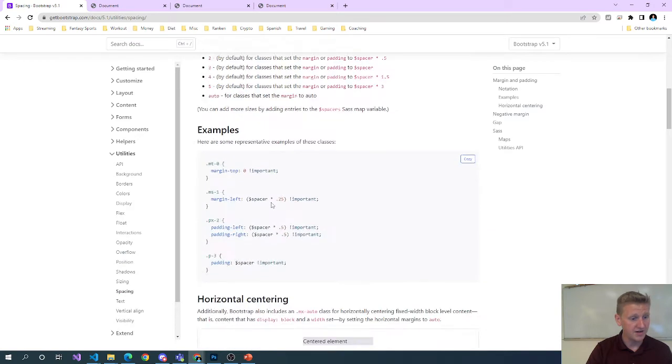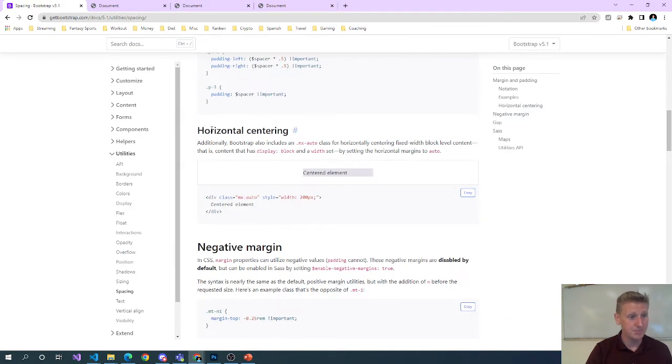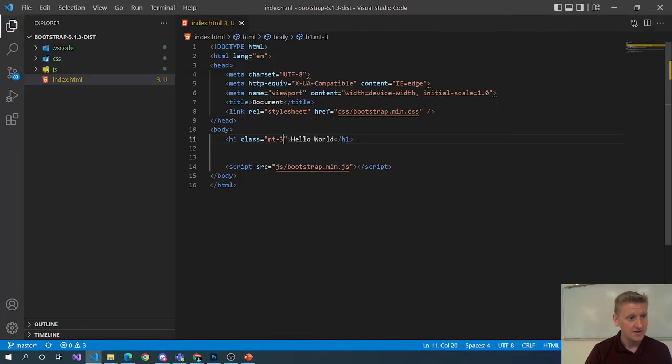Going back here, that's actually the next example. It says, additionally, Bootstrap includes MX Auto class for horizontally centering fixed width block level content. So number one, your block elements have to have a width, and then you can horizontally center it. So let's do that.